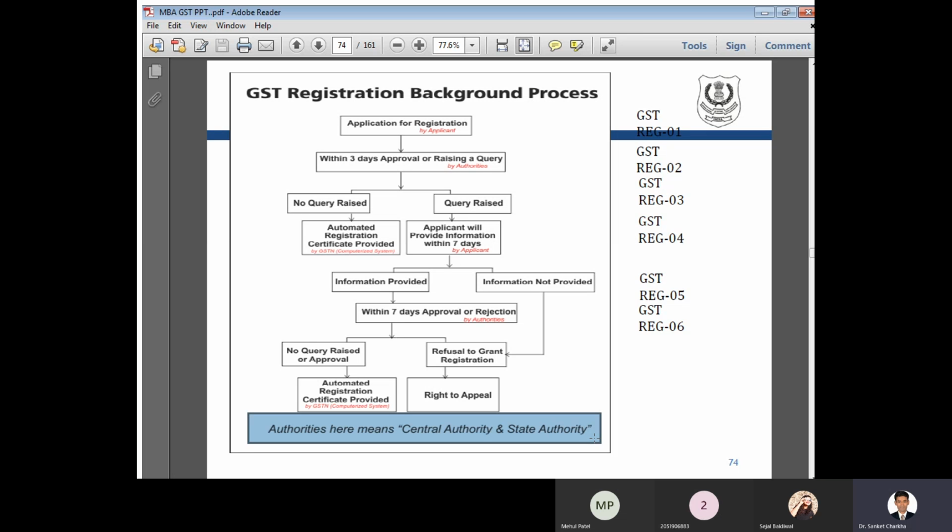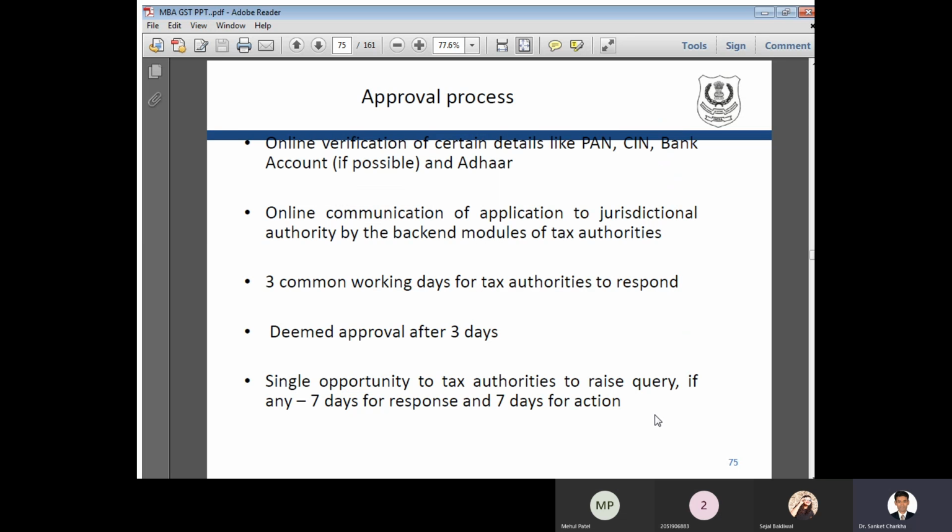So only two authorities are made available, that is a particular person or a particular office which has been registered at the state level and a particular office at the central level. So in this way only two authorities are in existence. Now this is the particular consideration about the steps that we have already seen in the flow chart.